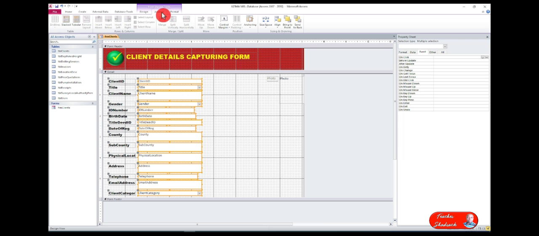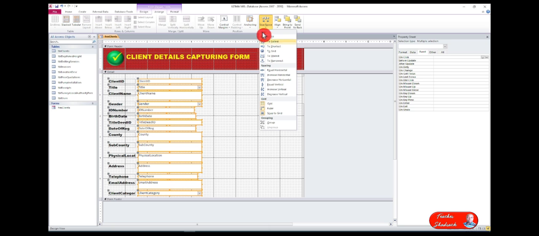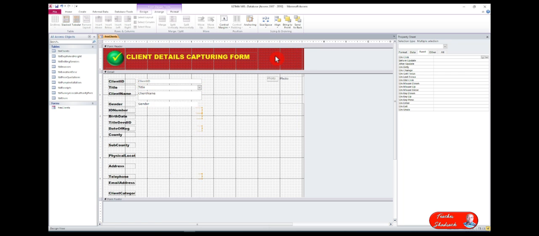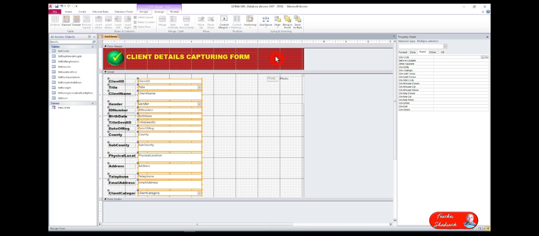We can have them widened to equal width. So guys, under form design tools, there is the menu arrange, and then from it we have got size and space. Then I want size to widest. You make your things very easy. That's how you do things very fast. Then I also don't like the idea of having some taller, some shorter. And so I go back there, size and space to shortest.